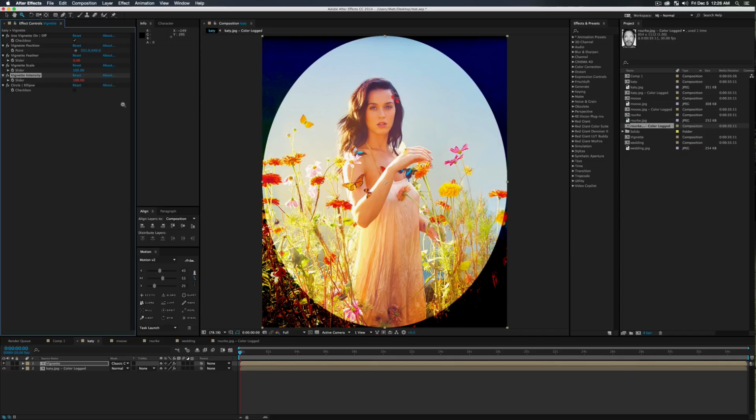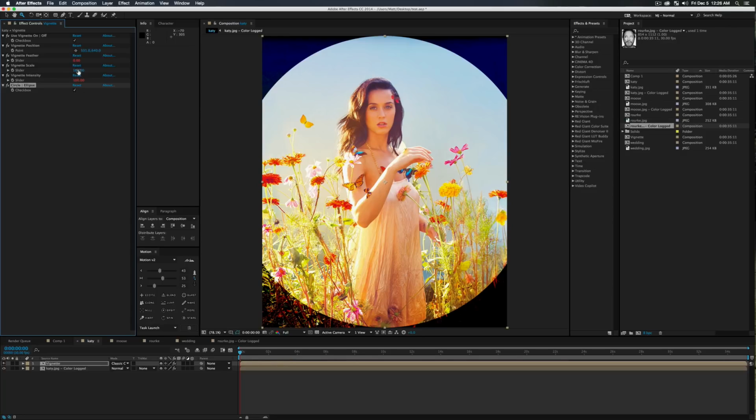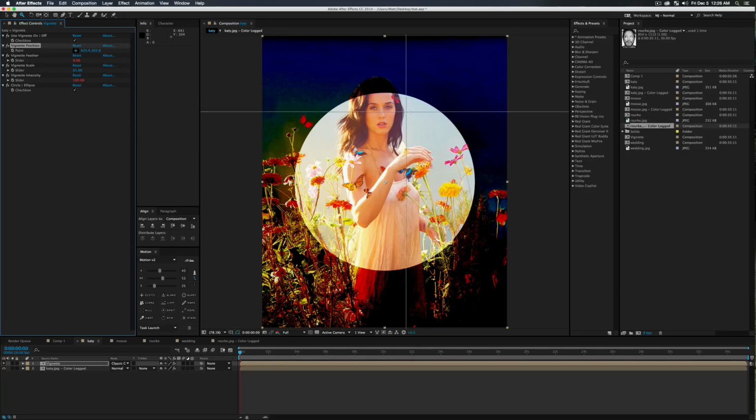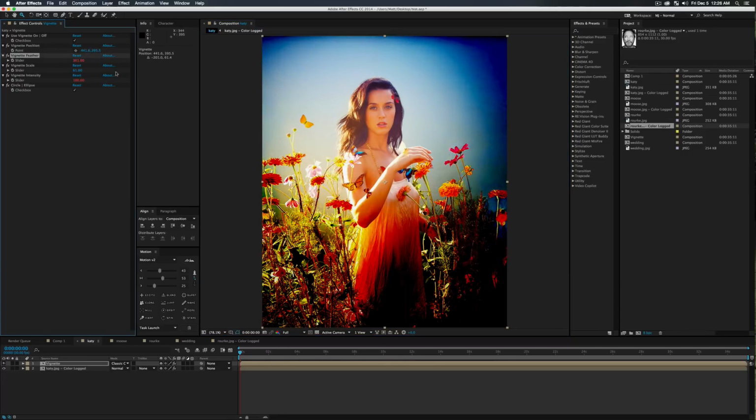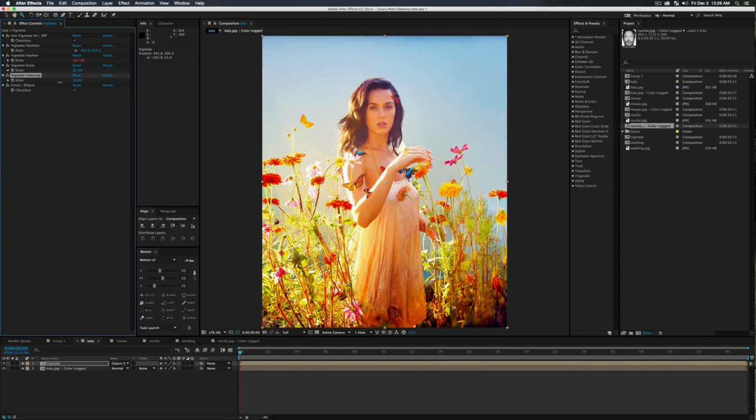So as you can see, we have an ellipse, and clicking this effect, we can make it into a circle or whatever we want, and then go ahead and change our scale and easily move this vignette around the screen, and all of these properties can be animated. So if I go ahead and turn my feather up and then also turn my intensity down, we're going to notice by turning on and off the vignette that we've really brought the scene to life a little bit.